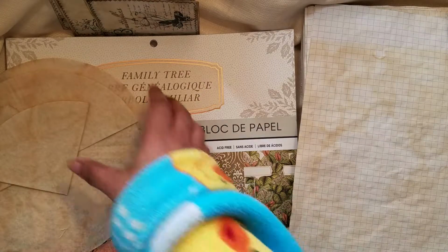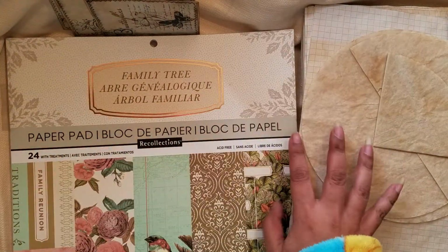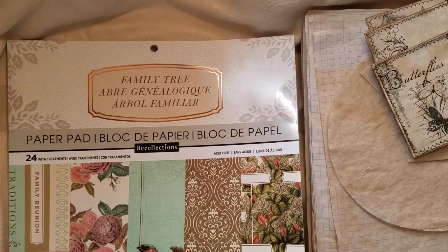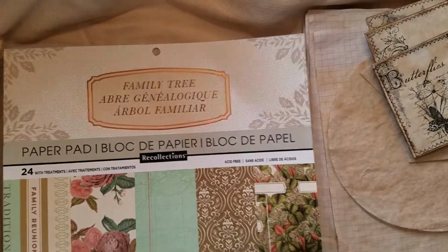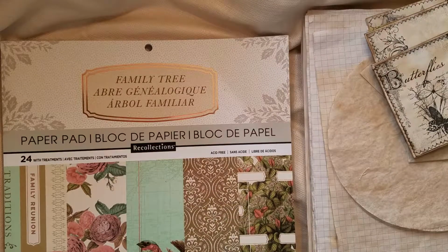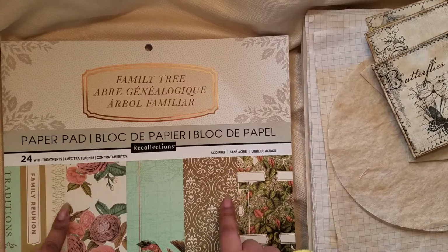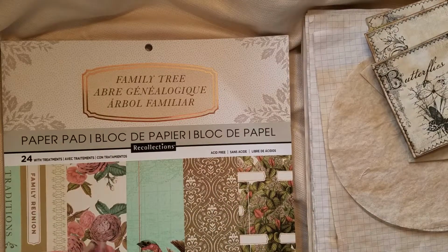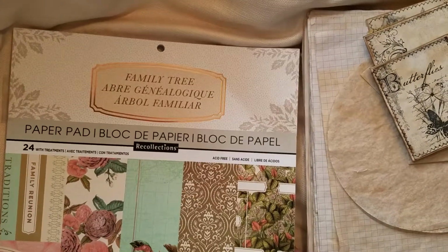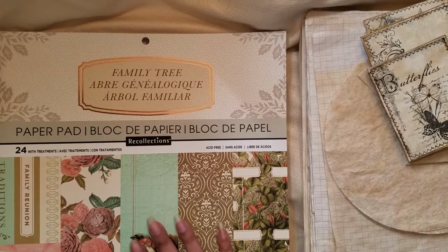Normally what I would do first, especially if I'm using a paper pad, is decide which one I'm using. This one will look familiar because I did a little flip through on this paper. It's the Family Tree by Recollections. I got it at Michael's. Unfortunately, it was not a hot buy paper pad, but I did have a 60% off coupon that day, so I did get it for 60% off, which was good. But this paper is just really nice, so I wanted to do a journal with it.